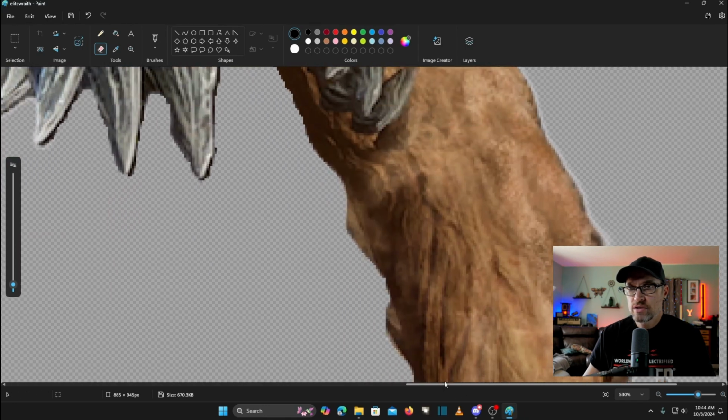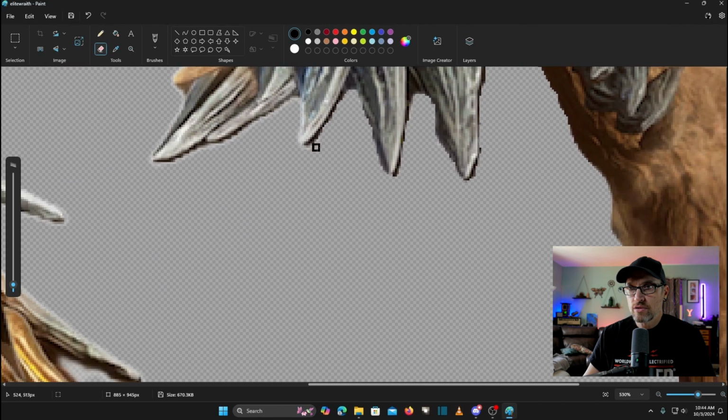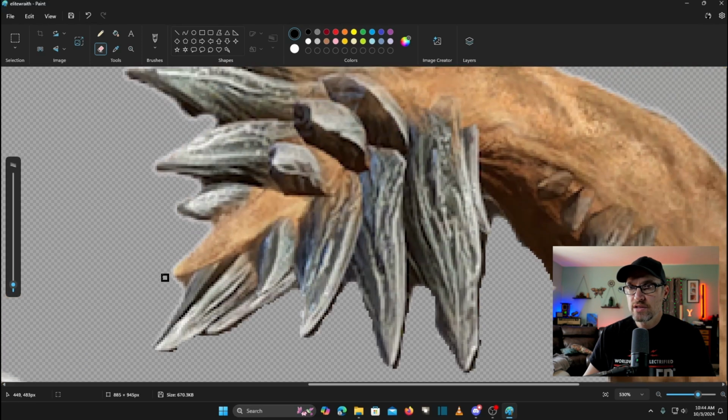And again, there's a lot of different ways you can do this. I'm sure there's AI tools that will remove a background for you, probably perfectly, and make the edge of this perfect and 3D looking and all of that. But this is without using any additional software, so you don't have to download anything.